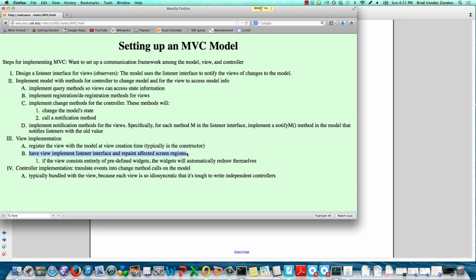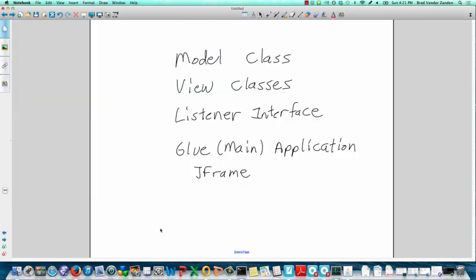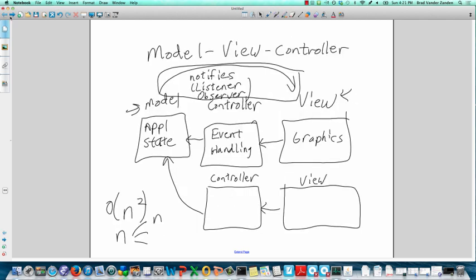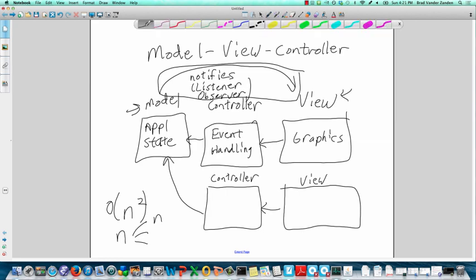Now you notice I said that sometimes the control or the view class may not care about what happens in the model. An example of this might be if I were having a game and the game had two views. The first view right here might be, say, the game board.